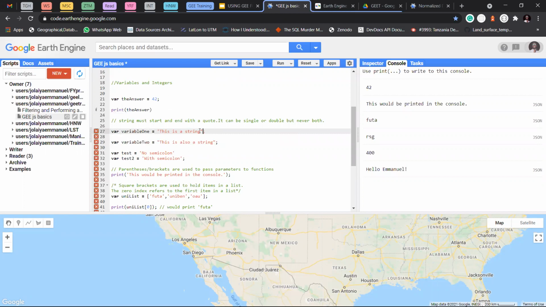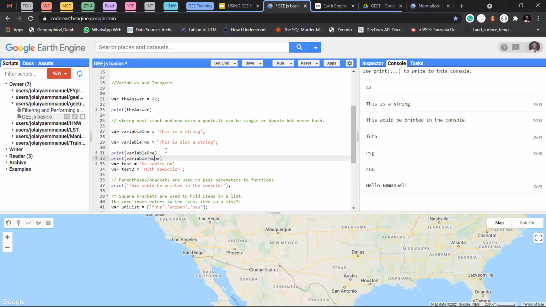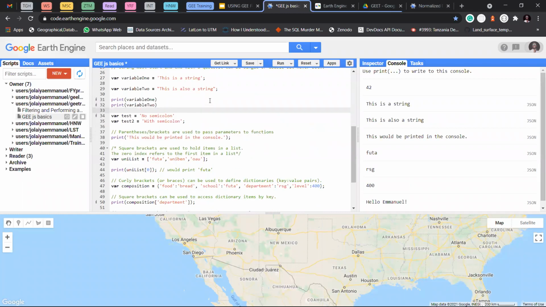The editor is so smart that you get to see warnings here if you are not doing the right thing. So choose one. If you want to use single quotes, use single quotes. If you want to use double quotes, use double quotes. Both work. So let me try and print one on the screen. You can see this is a string. If I print the second one as well, this is also a string. So they both work. Either you use single quote or double quote, but don't mix the two together. So those are called strings.